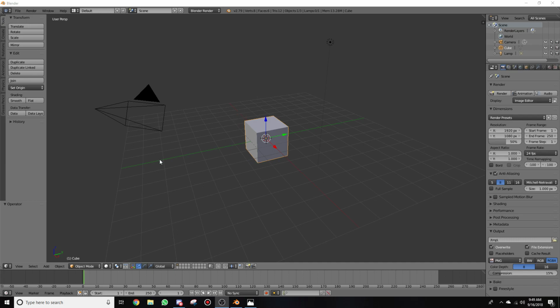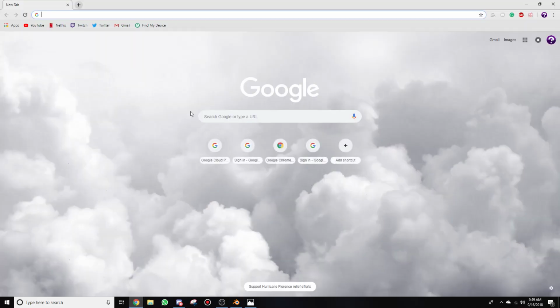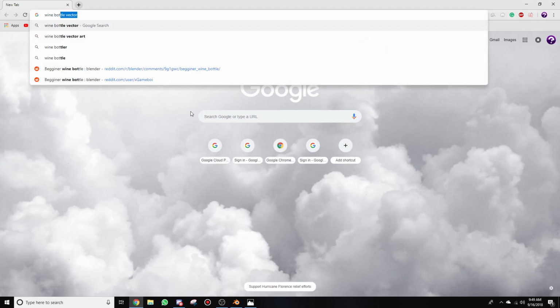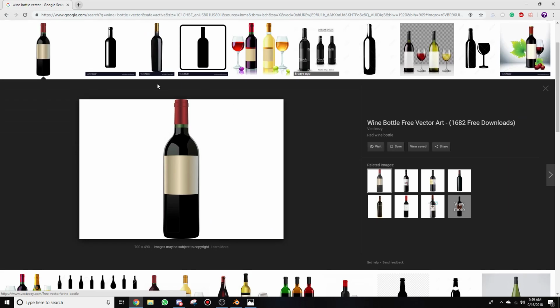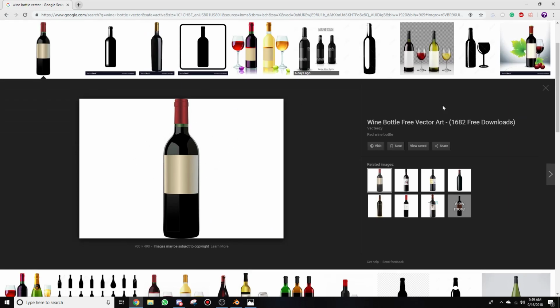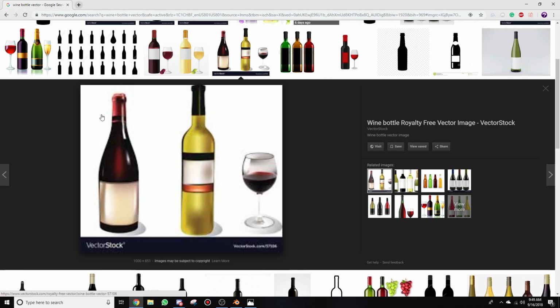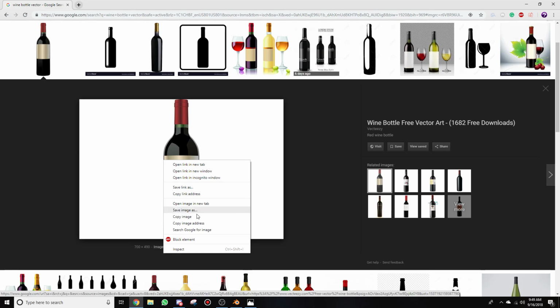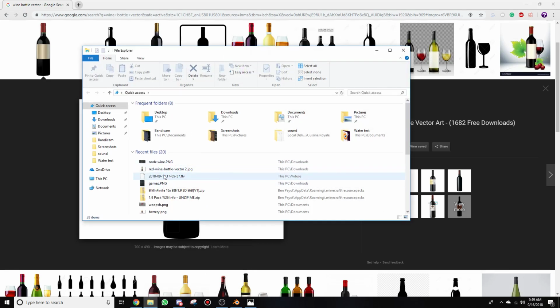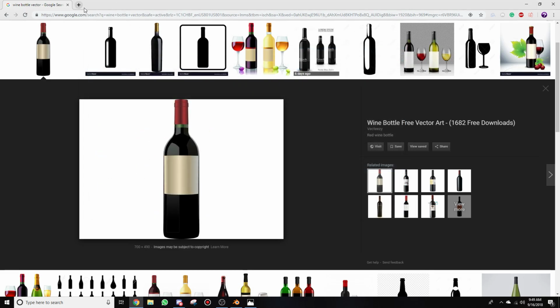So actually what you're first going to want to do is open Google and search up wine bottle vector. Okay, because then this picture shows up, and this is the picture you want. There are different pictures of different shaped wine bottles, but you're just going to go for this one. Click save image as. Then I don't need to do it because I already have it here, right? But then you're going to take it and drag it into your documents folder. Okay, that's all you need to do: take it, drag it, put it in your documents folder.